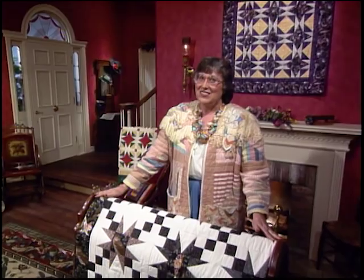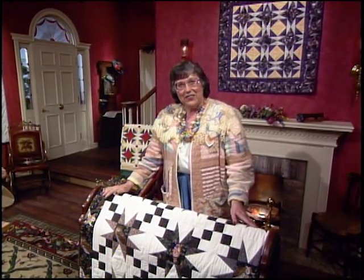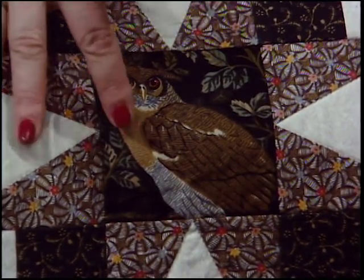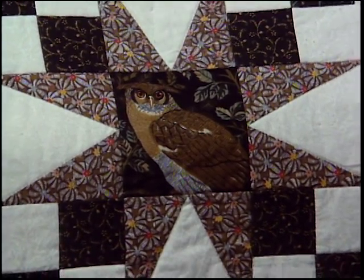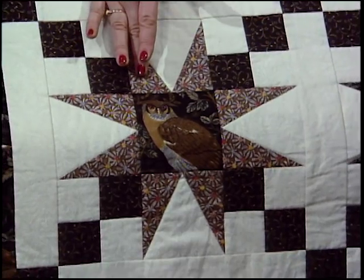Well, now that you know how to do that block, you can make even more beautiful quilts. Now, Sue Bouchard made this one for her grandmother. Her grandmother loves owls, so she made it for her. She fussy cut the owl right in the center, and then you can see the point right here. Actually, this part that was originally red in ours is light here, dark points on the outside edge.